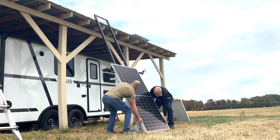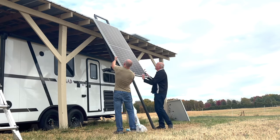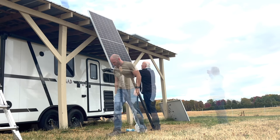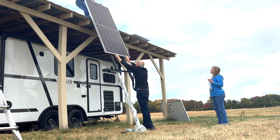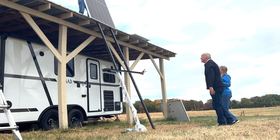I would definitely recommend having at least two people to load solar panels up onto the roof. Doing it by yourself is quite awkward and heavy. Having the ramp with the shelf on it so that we can slide them up and set them on it was very helpful. I would recommend anybody build one of those. You could build it out of a couple 2x4s and it wouldn't be that difficult.